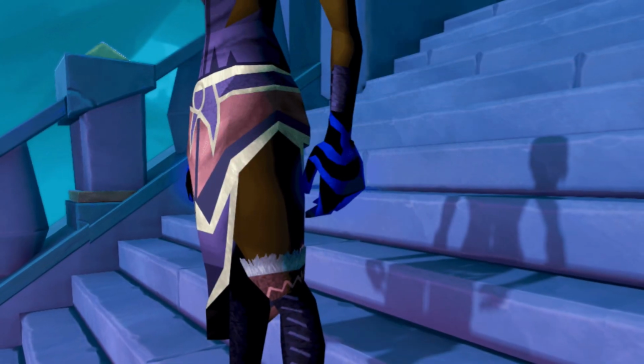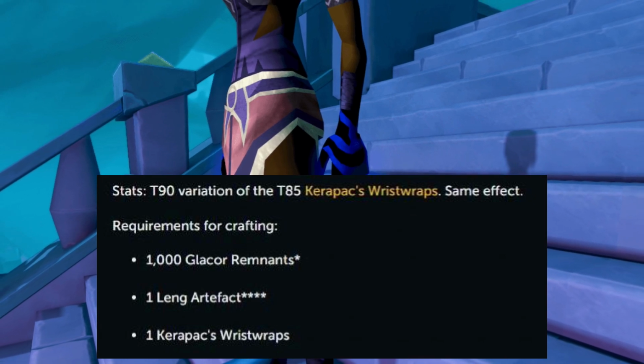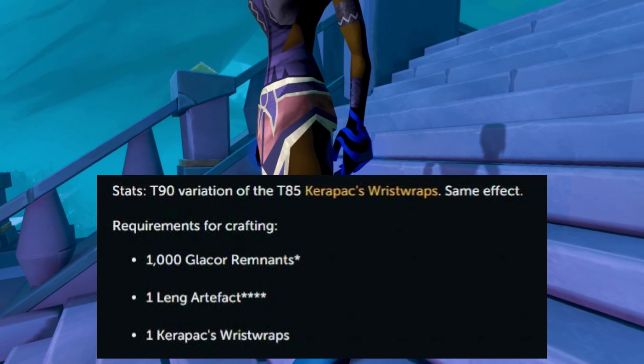Finally, we have the Enhanced Carapace Wrist Wraps. These are just a tier 90 upgrade with no change to the current effect, requiring 1,000 Glacor Remnants, a Lang Artifact, and the Carapace Wrist Wraps.